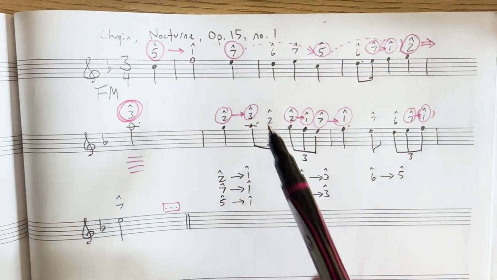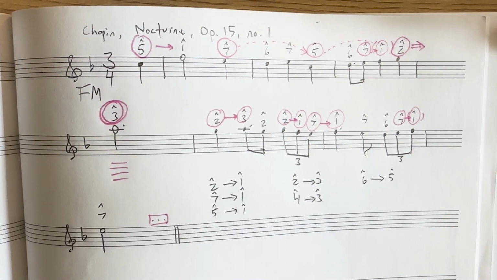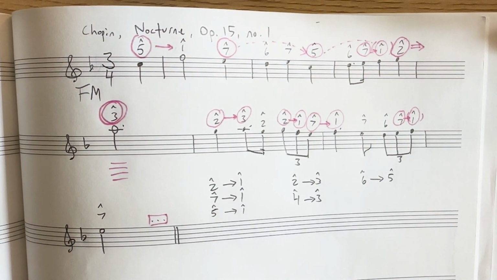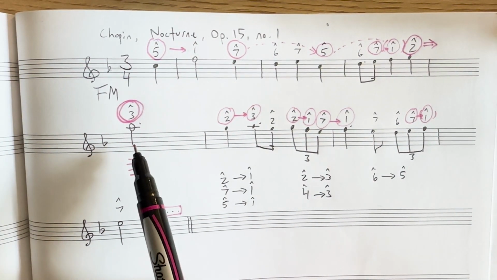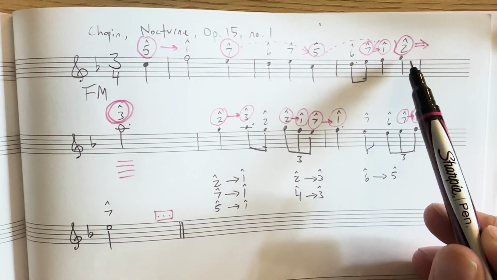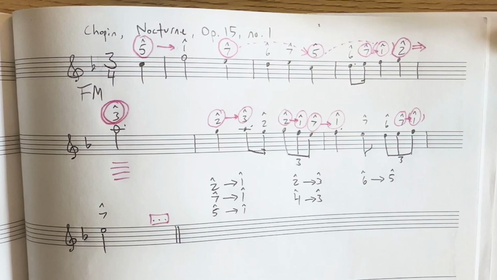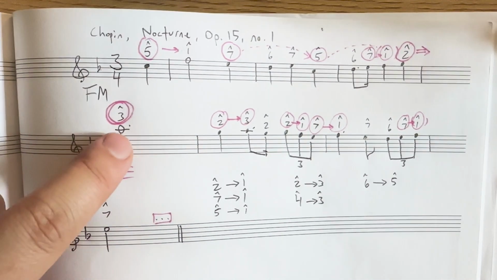So these are the kinds of things that a lot of performers are going to do intuitively. If you notice, when I perform this, there are certain stretches of time before you get to the resolution that feels the most stable. For example, this 3 here, which is the apex of this opening phrase. I stretched this beat right before I get to the 3, so it feels like the tension is growing, and it must be discharged on this 3.